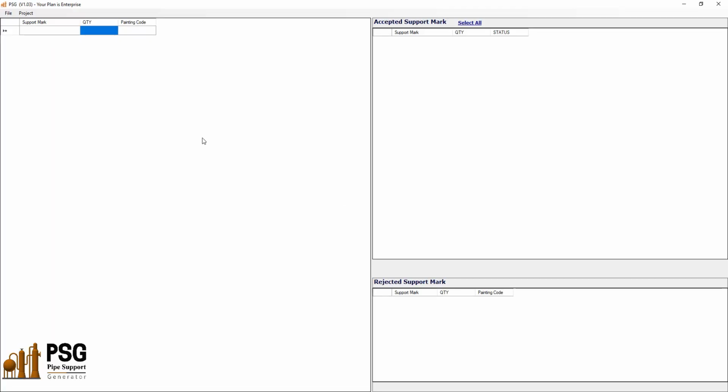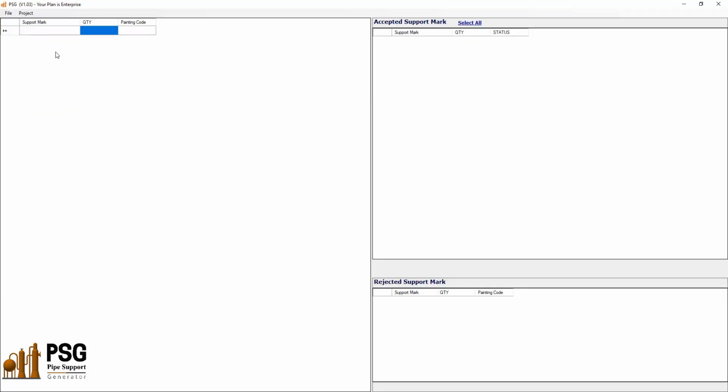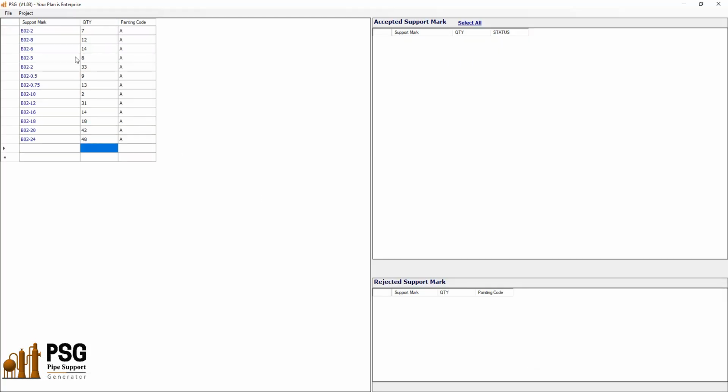Okay, now let's add the sizes here. So let's take a copy from that and make a paste here. Okay, so here we have an empty cell, so let's delete it. Delete this row. And as you can see, we have here the sizes 2 inches, 8 inches, 6 inches. And here down we have 24 inches.